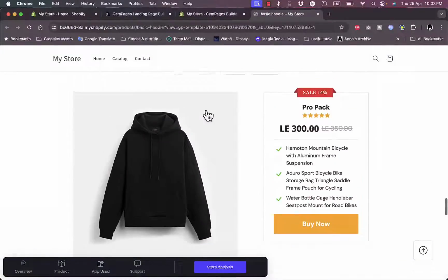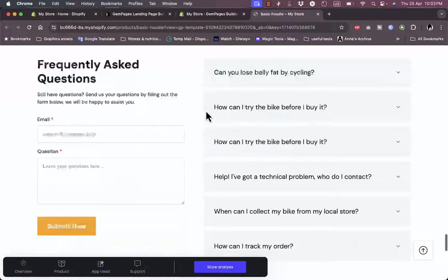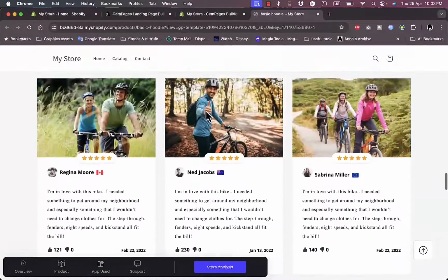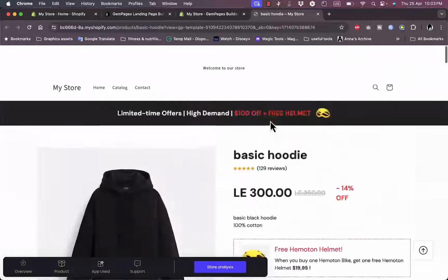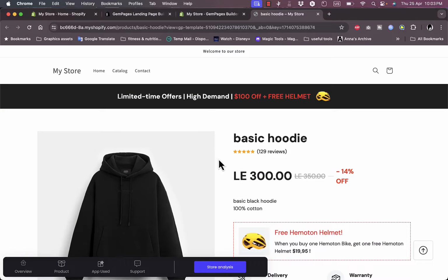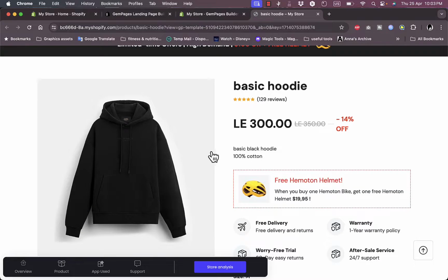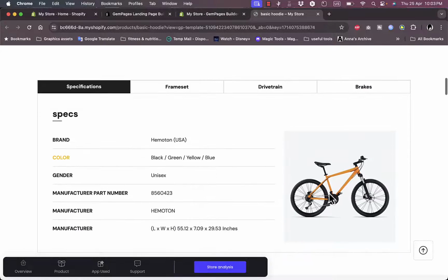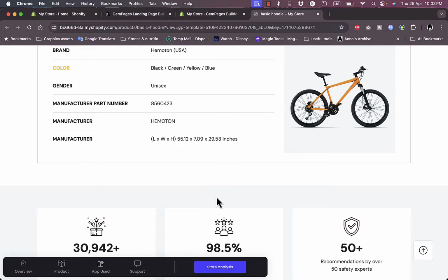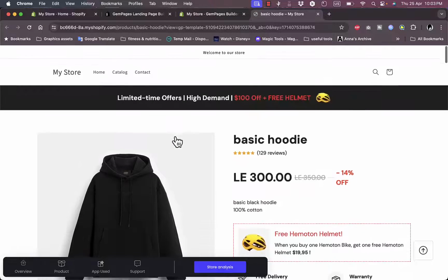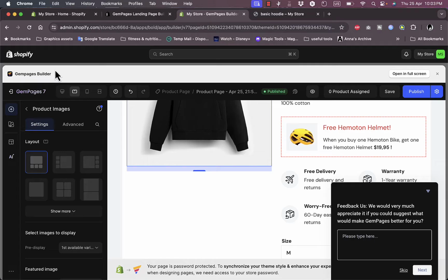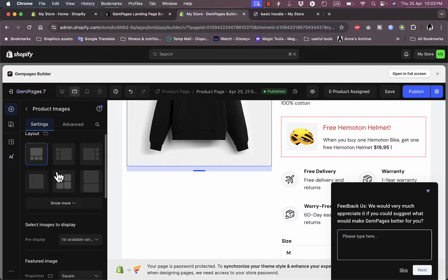Of course, I can go ahead and edit all these elements, add all sorts of products, and add other images to replace these sample images of a bike to match more of the looks and the product itself that I'm selling. So I'm selling here a t-shirt or a hoodie, so I don't need images of bikes. I can go ahead and replace these images for images of my product to better match the page itself, so it doesn't look random. So that was it.